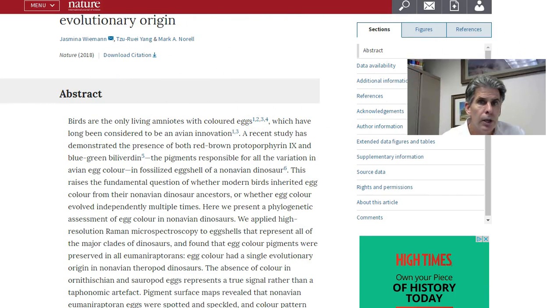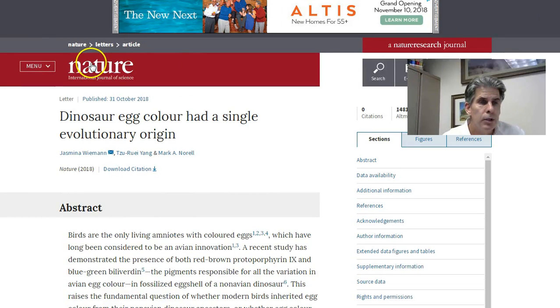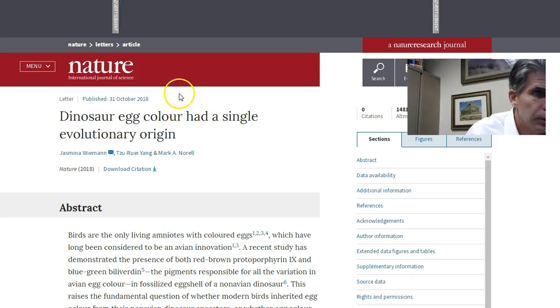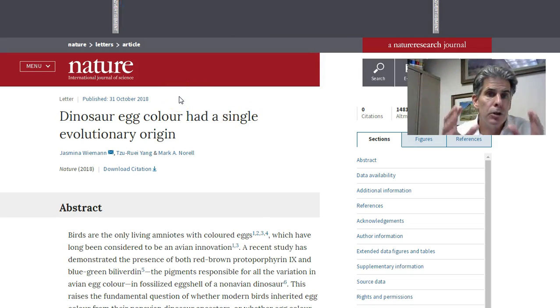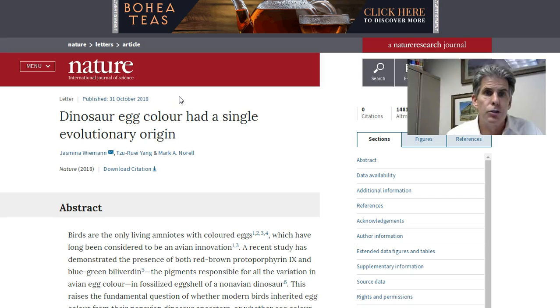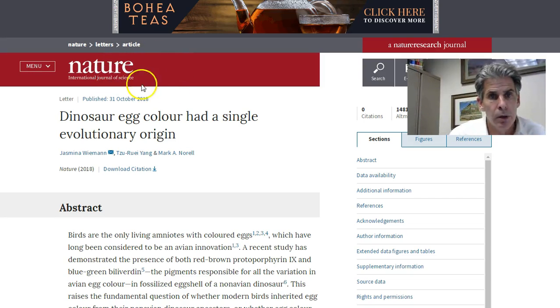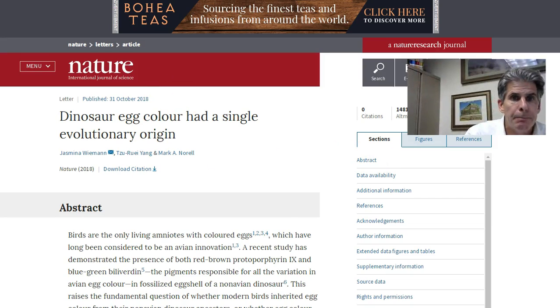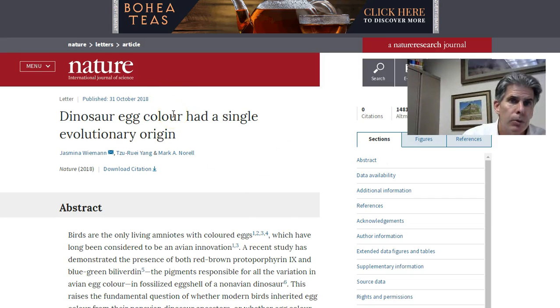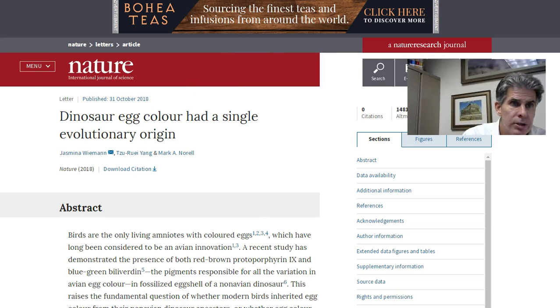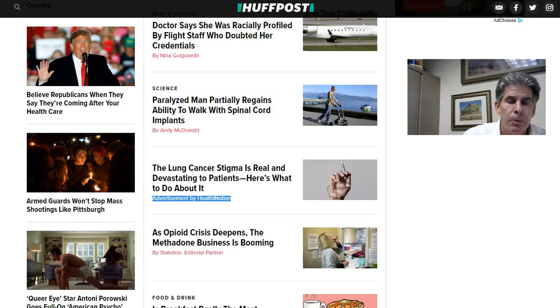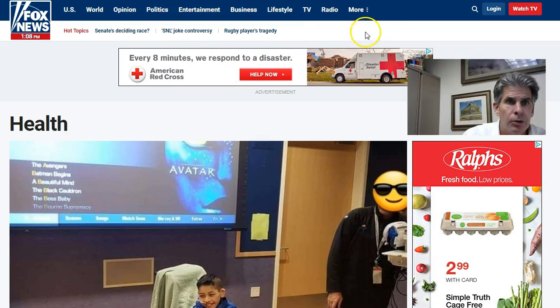Now, this article you can't get to because it's in Nature. By the way, if you're at a university, they buy subscriptions to these. So the universities get into these, and if you're at a university, you can get into it. By the way, Victor Valley College can get you into this. You can use the college's resources to get into Nature, and so you can get the full article. So that's what you're looking for in good science. That is what you are not getting from Huffington Post nor from Fox News.